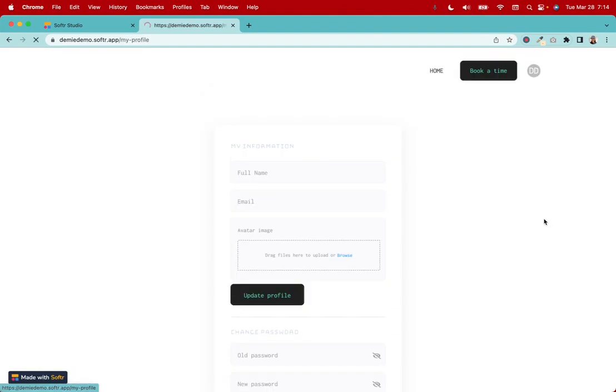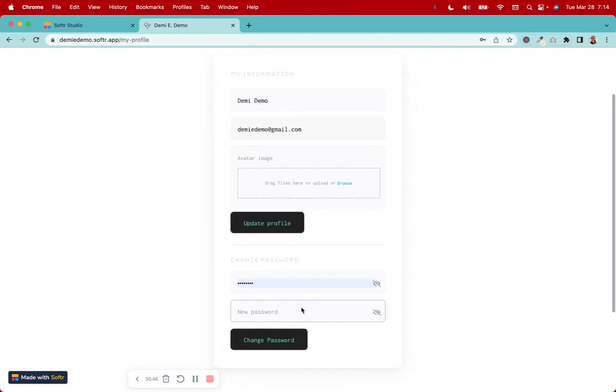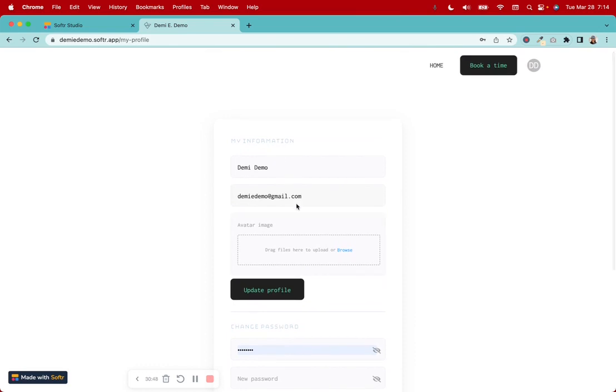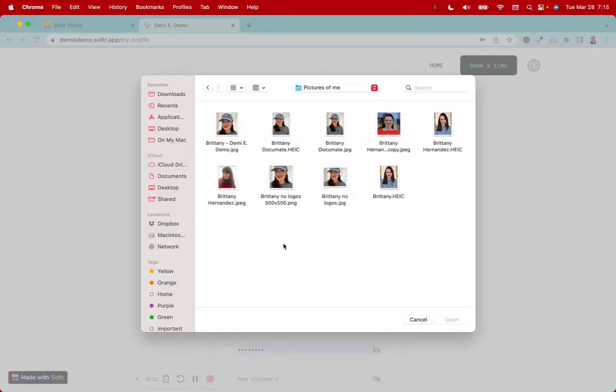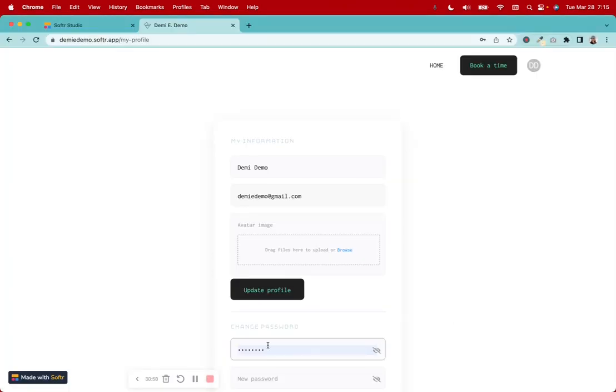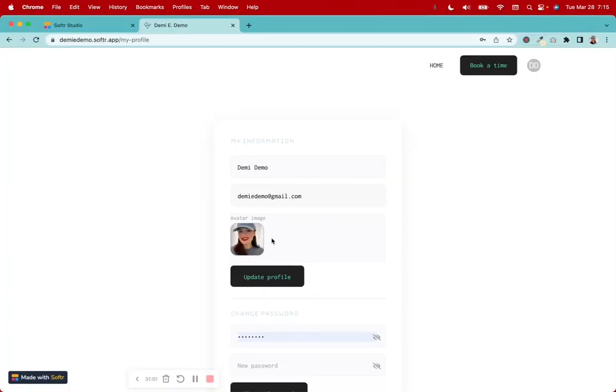And if they sign in, it retains their data here. And then they can view their profile where they can add an avatar, change their password, or change their information. So in my case, I'm going to add an image. I'm going to go ahead and do, let's say, this one, for example. And now we can see this image is here.